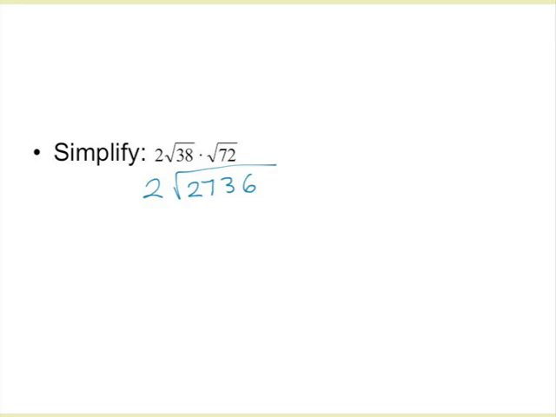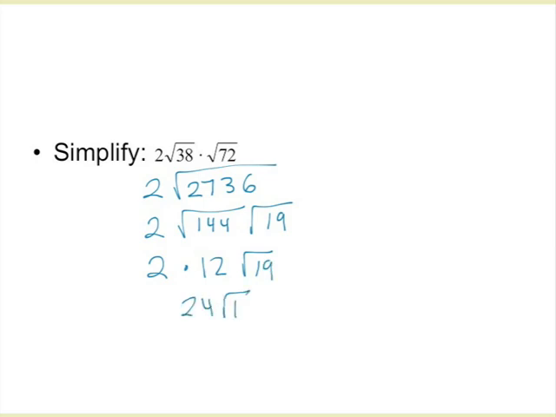Alright, so now I want to think about some stuff that goes into this. We could try to start big and say, I don't know, maybe 144 goes into here. And it does. So that was a good first guess. So it is 144 times 19. 19 is a prime number, so I can't break that down anymore. There's nothing that divides into 19, not any perfect squares, not anything, so that doesn't go anywhere. The square root of 144 is what? 12. So then I get 24 square roots of 19.